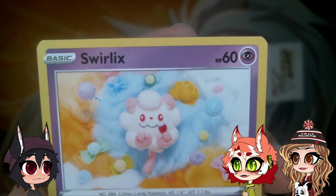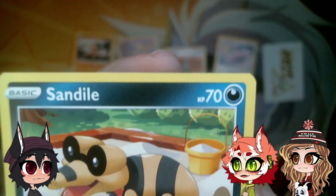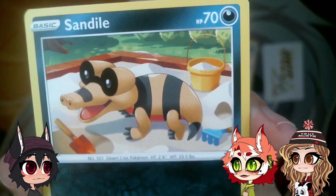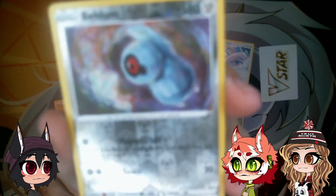Swirl. It's crocheted! Crocheted! Yes. Oh, it's so cute with the little crocheted candies by it. I want one! Sand dial. Oh, it's in a sandbox! Oh, my God, that's so cute! It's so cute. Ooh, a reverse holo Beldum.